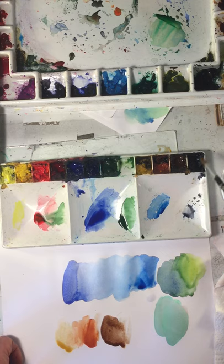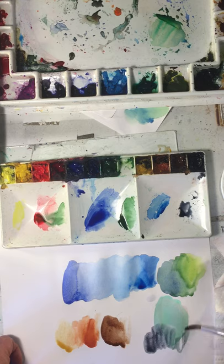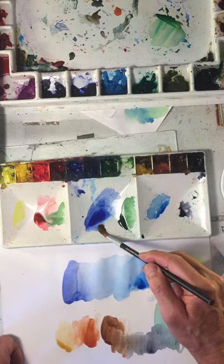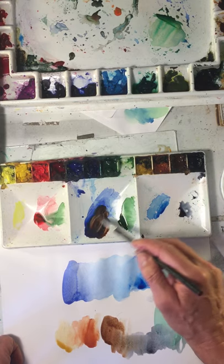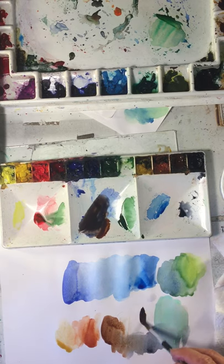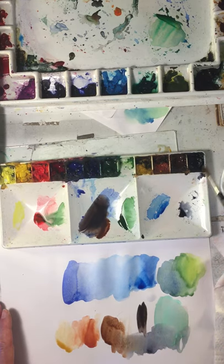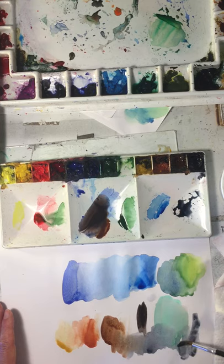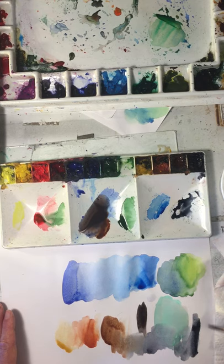Then lastly, what I have here is ivory black. This is a very transparent black — easy color to darken things up with. Now, there are a lot of people that say don't use black. I can easily mix a very strong dark by taking ultramarine blue and burnt umber and mixing those colors together, and I can make something that will approximate the ivory black, and that's fine. There are times I'll use something like this for my darks. But you will find that if you never learn how to work with black, you just never will. And sometimes it's just very convenient. It is extremely transparent — more transparent than the blue-brown combination.